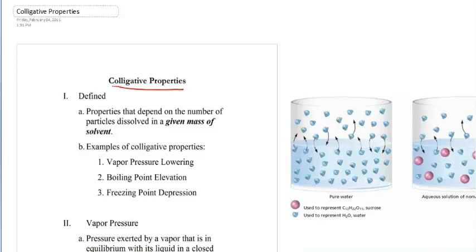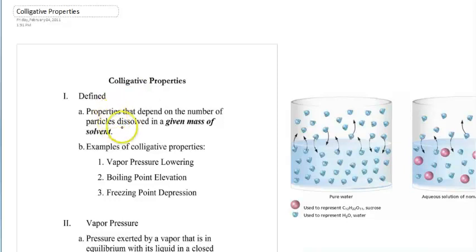Today we're going to talk about colligative properties and Raoult's law, which is just super fun to say. So just to recap where we've been: we've been talking about solutions, we've talked about concentration, molarity, how you could have different amounts of moles per liter, and how solute affects things. So what we're going to do is continue on with solutes, and specifically with colligative properties.